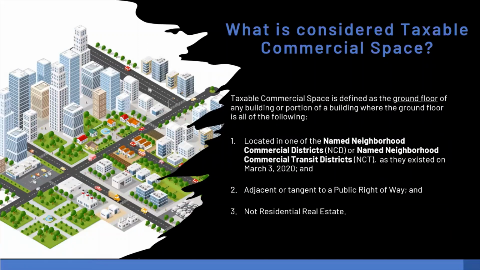For purposes of the commercial vacancy tax, taxable commercial space is defined as the ground floor of any commercial building where the ground floor is all of the following: located in one of the named neighborhood commercial districts or named neighborhood commercial transit districts, and adjacent or tangent to a public right-of-way, such as dedicated public alleys, boulevards, courts, lanes, roads, sidewalks, spaces, streets, and ways within the city, and not residential real estate.